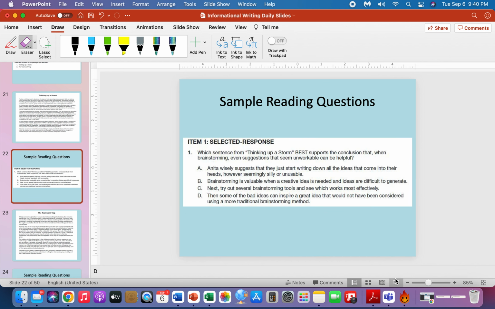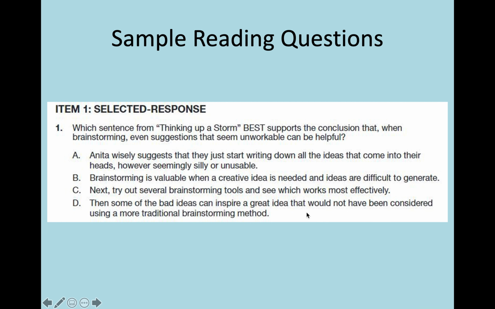All right, now let's tackle this sample reading question. These are samples of the multiple choice questions that they will give you after you read the passage. Here they want to know which sentence from this article best supports the conclusion that when brainstorming, even suggestions that seem unworkable can be helpful. Take a moment to read the 4 answer options and decide what you think the answer is. Then I'll let you know what I think the answer is.